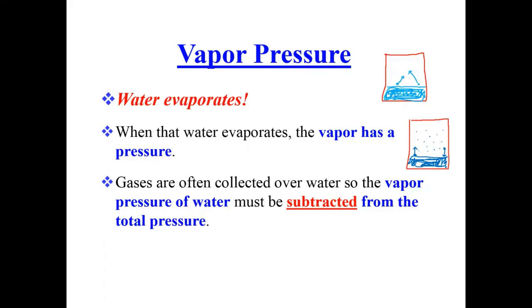So it starts out with a bunch of particles leaving the liquid phase, and eventually you get to the point where the particles leaving and the particles entering are doing so at the same rate, and this is what's referred to as dynamic equilibrium. And actually, I'm going to go ahead and write that down.